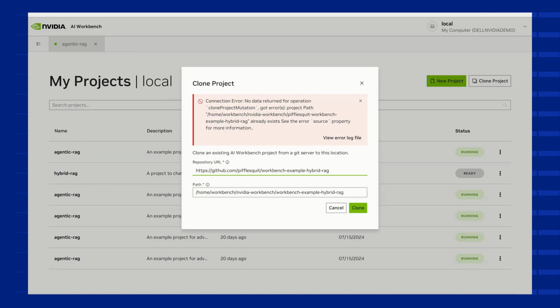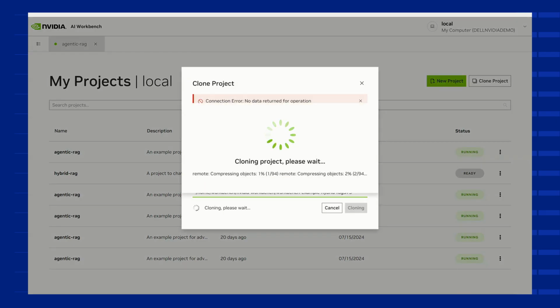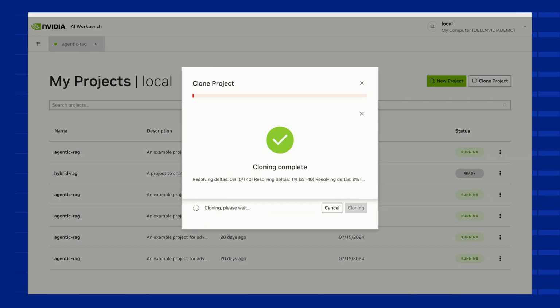Now I may get an error here. The error is because I've done this a couple of times, as you might be able to see on your screen every time it says agentic RAG. So you need to give it a number, make sure we're not duplicating names. So as this comes down, you're going to see a lot of stuff flash across the screen. Sometimes it takes a while, sometimes it goes really quickly. It just depends on your connection, because right now what it's doing is it's pulling things from the internet down onto your machine.